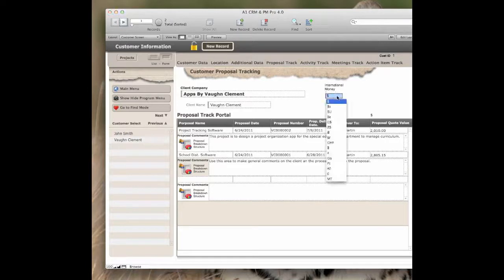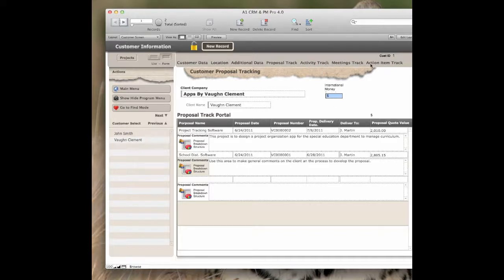Point out one thing, that if you see dollar values, there's an international money symbol drop-down list that allows you to add whatever country symbol that you're using. And as you can see here, it'll post it throughout the application wherever there's a money symbol that needs to be shown. You can add your specific country if it's not available in this drop-down list by copying or pasting or typing it directly in from the keyboard.